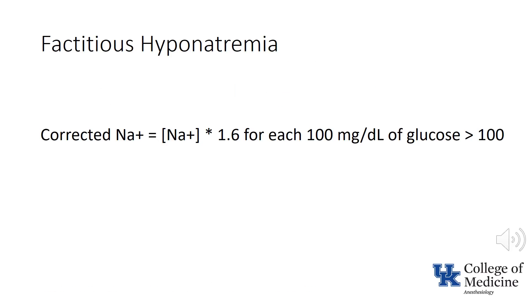One word about serum sodium in the presence of increased blood sugar. Hyperglycemia results in a decrease in serum sodium of 1 mEq per liter for every 62 mg per deciliter increase in blood glucose. This occurs as fluid is drawn from the cells into the intravascular space due to the osmotic effect of glucose. Accordingly, most patients with DKA will have a low serum sodium. It's important to remember, however, that the total body sodium will be normal. Some patients with DKA may present with hypernatremia due to the loss of free water through osmotic diuresis.